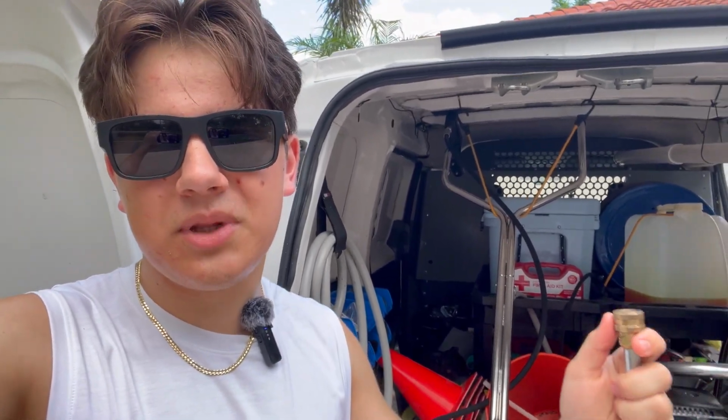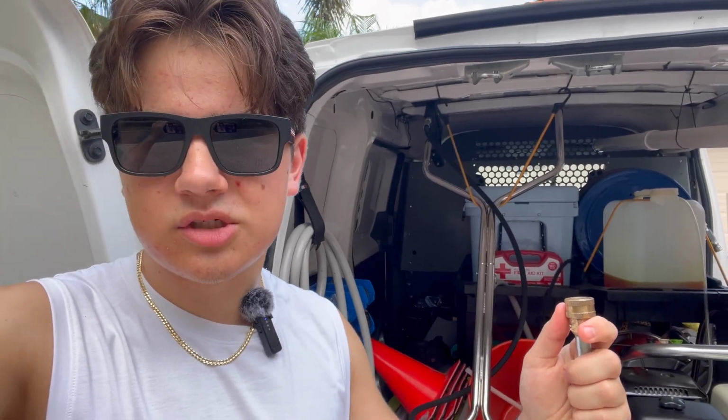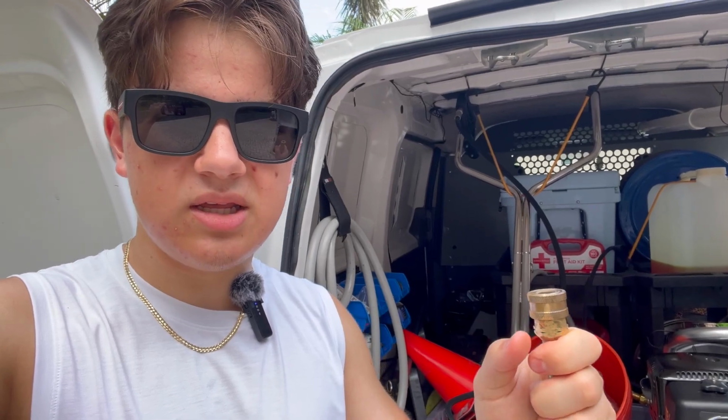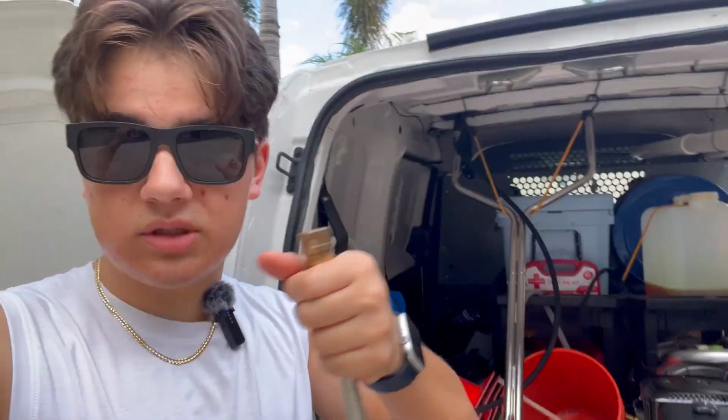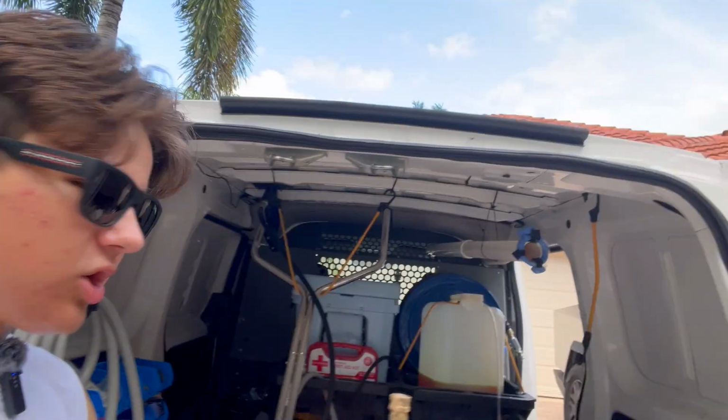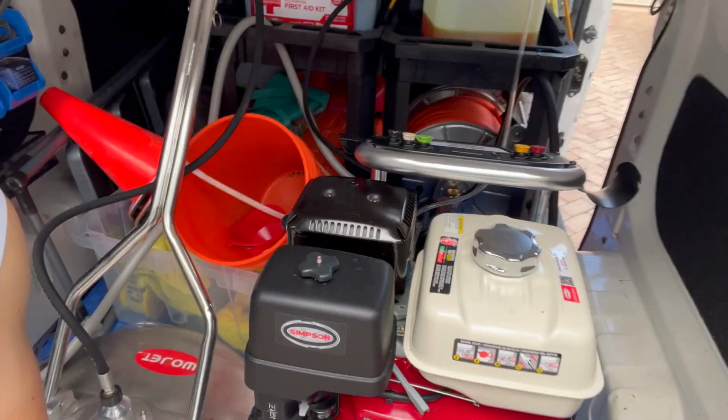But with most driveways, the dirt's on a more molecular level, so you're not going to get that much problems, which is why I always start off with the soaping immediately, straight from the go. Just loosen up all that dirt, as I said, and get the driveway ready to pressure wash. So here I got all my nozzles on the pressure washing engine. You see? So you got black, white, green, yellow, and red. Red for me is very dangerous because it's 4,200 psi. You don't want to mess around with that.